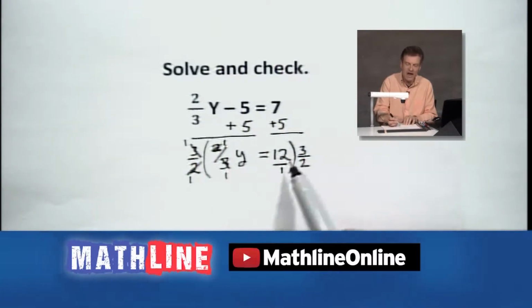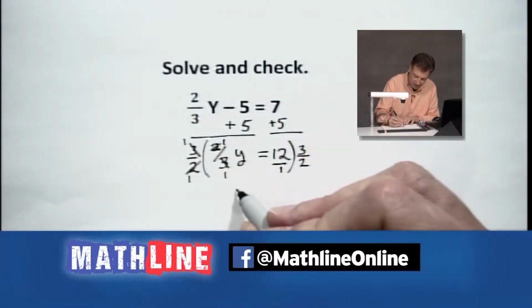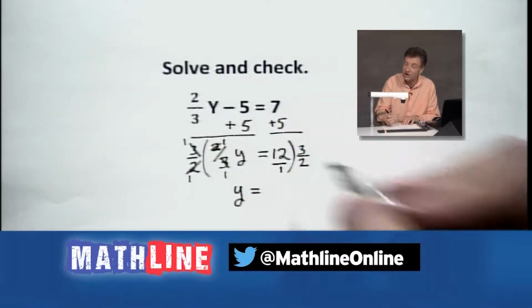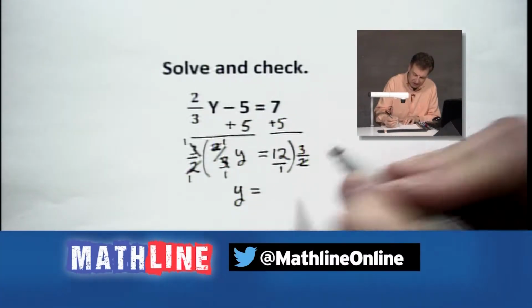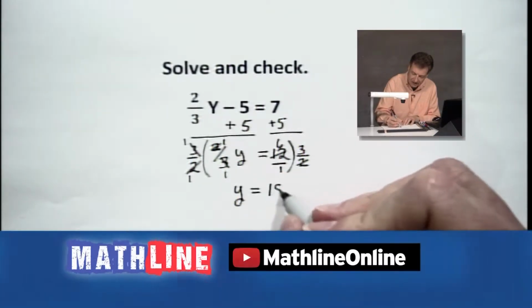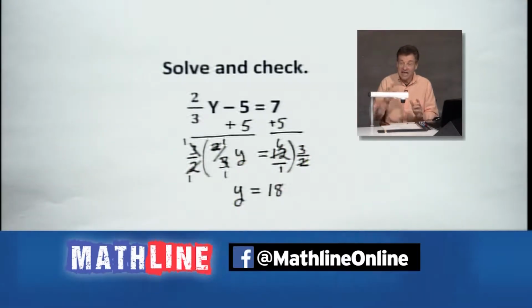That would give you 2y equals 36. That's another option. I just want to clean up the whole fraction while we're at it, okay? And that's what I'm going to go with here. So we got y equaling, looks like, well, we could say 36 over 2, or we could play the game. How about it? 2 goes into 12 6 times, leaving me with 18. There's your final answer. Is it a good one?